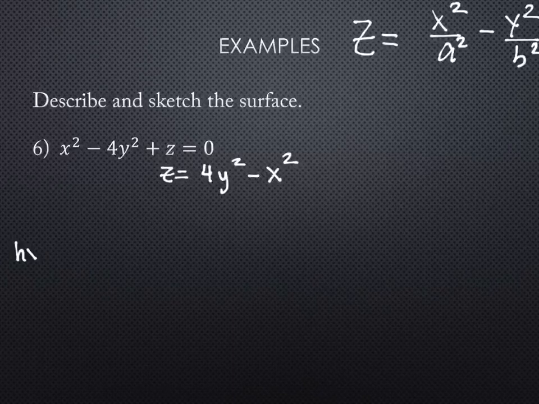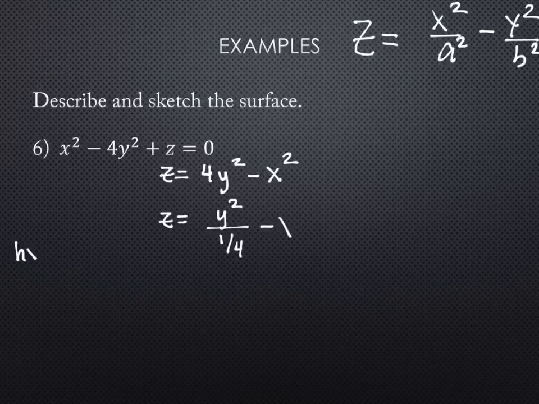I want the coefficient in front of y squared to be 1, but there needs to be a value underneath y squared as well. There's a 1/4, yeah. So instead of multiplying by 4, we can represent this as dividing by 1/4. And we sort of do it in reverse all the time, but it's equally true that I can write it that way. That would be the standard form that we would be looking for.